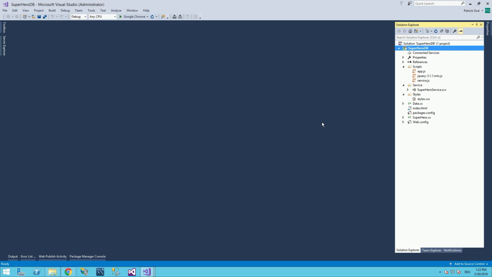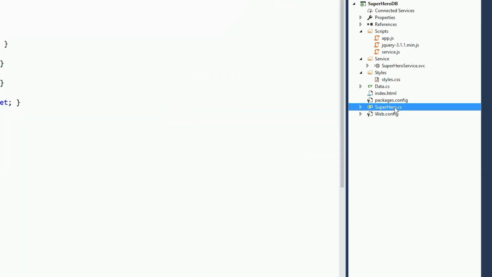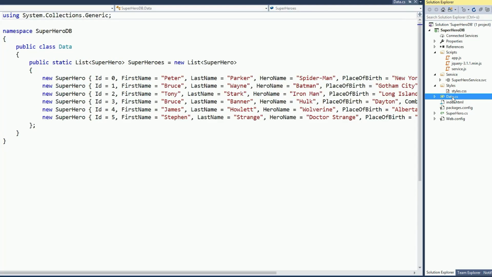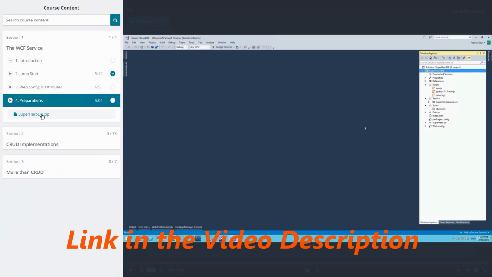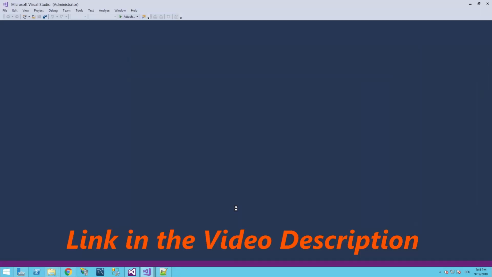Alright, to make things a lot easier for you and to get right to the code, I prepared a Visual Studio solution. This solution already contains the class Superhero, as you can see here, and a prepared list of several heroes right here. Additionally to that, all the HTML stuff is already covered so that we can fully focus on the C# code and the implementations necessary for the service, and also a bit JavaScript to call the WCF service from the browser. So please download the solution here from the resources and open it. When the solution is open, you can come back and we will go through every detail together.